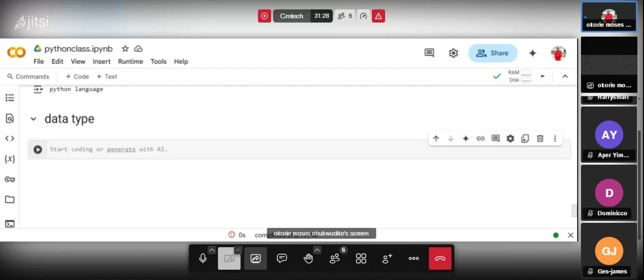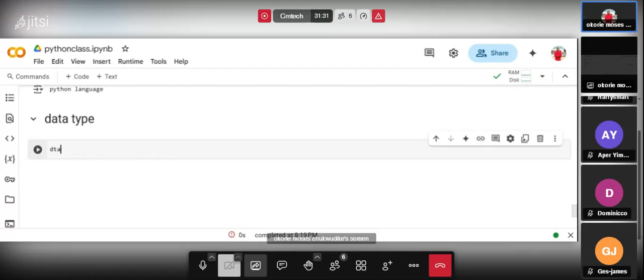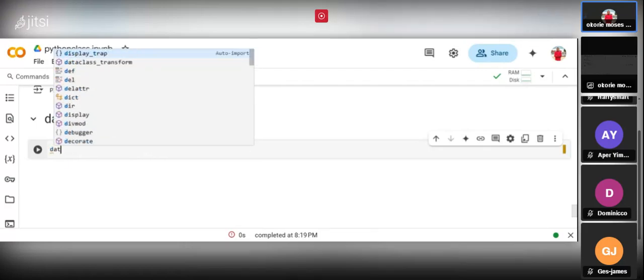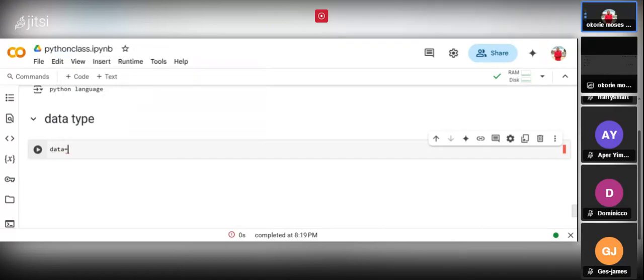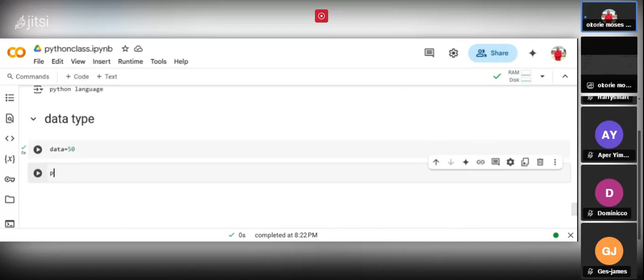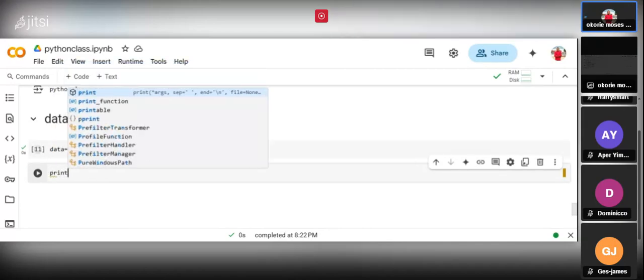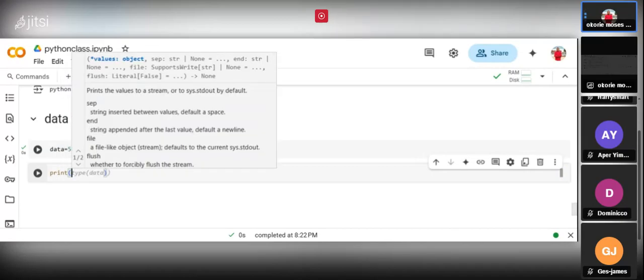So we are going to create a variable called data, then we pass in 50, then we want to see the variable type. For us to see the type, we are going to use this printing format to print the type. We are going to use type.